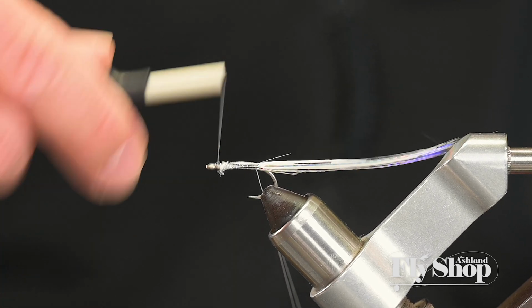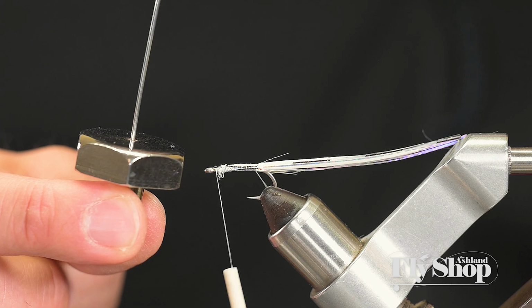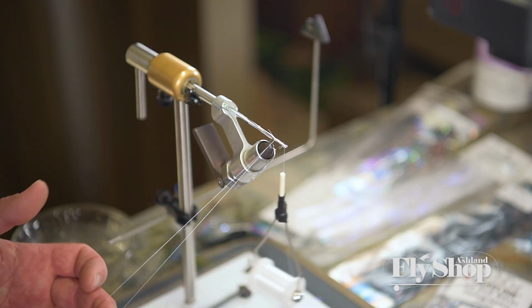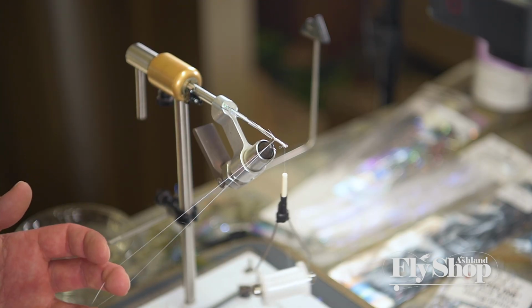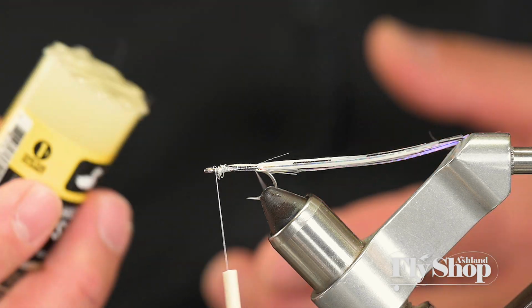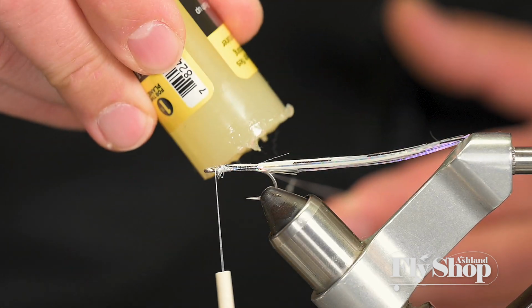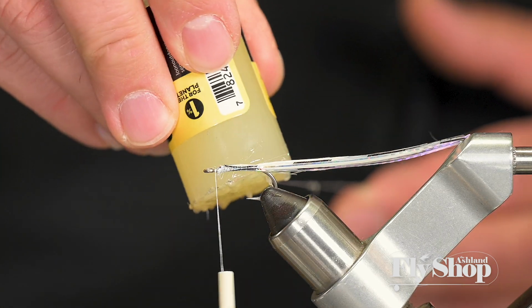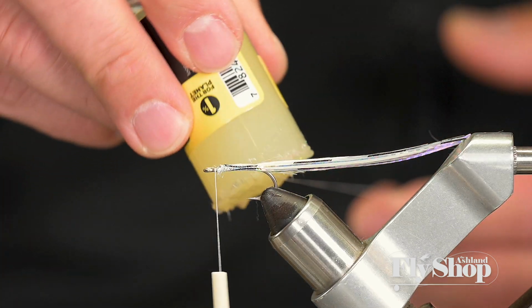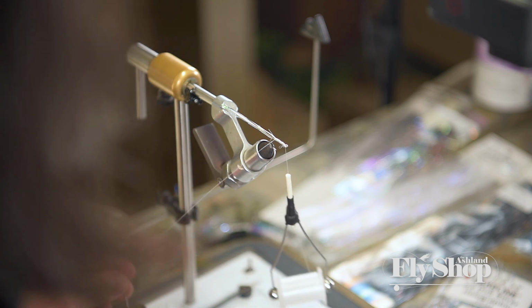And advance our thread. I'm gonna take my nice OPST dubbing spinner here, drop it in my loop. And I'm gonna take this Loon high tack wax. I tied a long time without using wax, but just like water, it's gonna be your friend. Wax is gonna make your life easier.